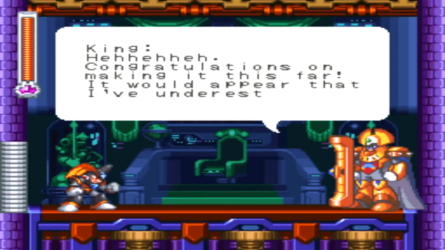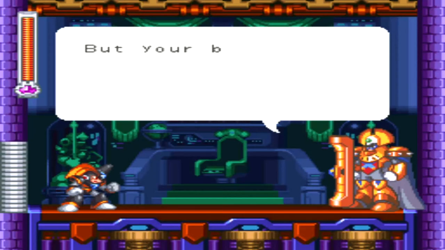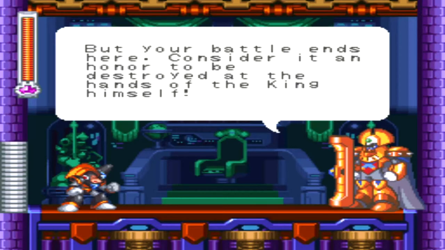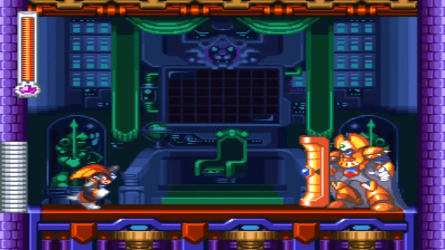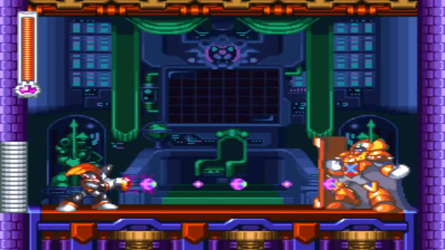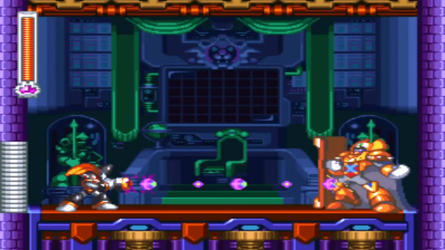You're not done with this floor. Oh no. Now you have to fight King. And as he continues and babbles on and on to Bass about all this crap, you finally fight him. And yeah, he's not an issue. Look at this. Come on, you can do better than that, King.